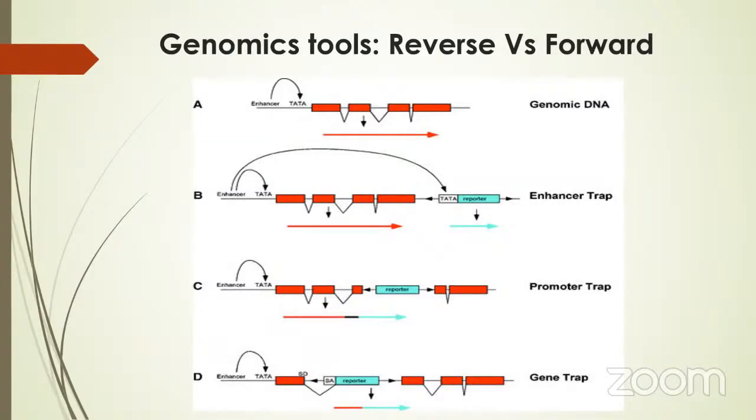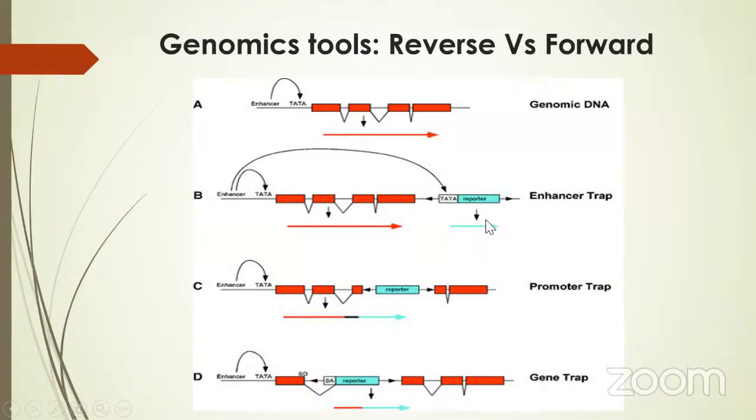So what are these things? Basically, if you see the picture very carefully, you have been given the boxes. Boxes mean exons, the red color, and the lines are introns. Now, the enhancer trap construct has the minimal promoter of a reporter gene, that is a TATA. Minimal promoter means the promoter which is regulating the gene expression is activated by an enhancer. Whether this promoter is activated by an enhancer or not, for that we have inserted a minimal promoter. This is our engineered product.